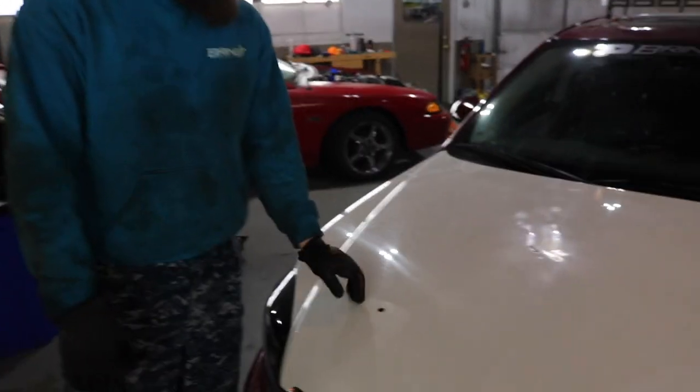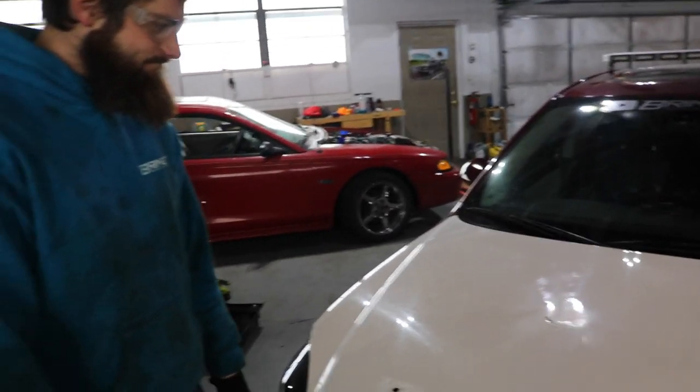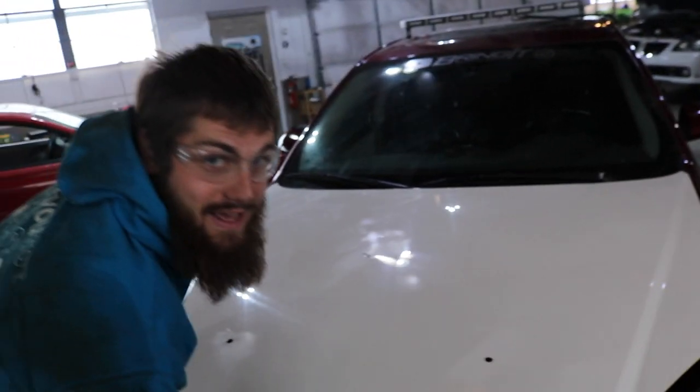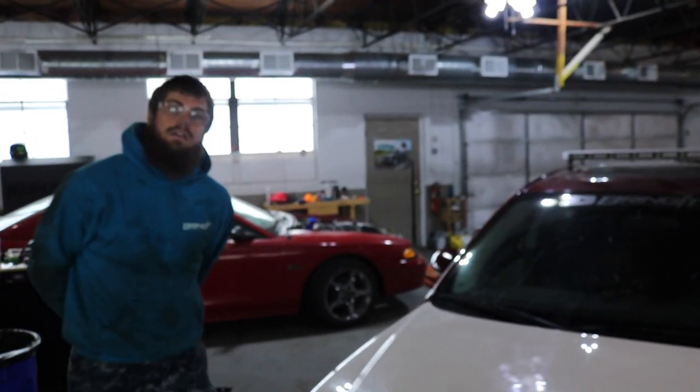Can you say that I have hood pins in because the factory hood latch and support is all wrecked? Can you at least give me some credit? Matt's gonna throw me under the bus here. He likes hood pins. Don't touch it, I just cleaned the car. You got it real dirty. It's like I put grease prints on it. Come on, man. Matt, don't touch it. I get it. Hey, come over here.